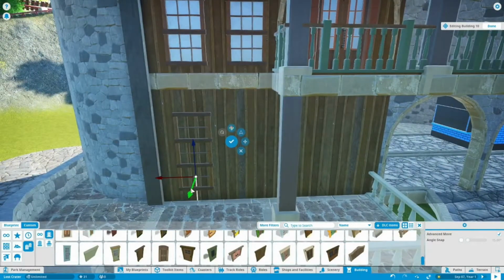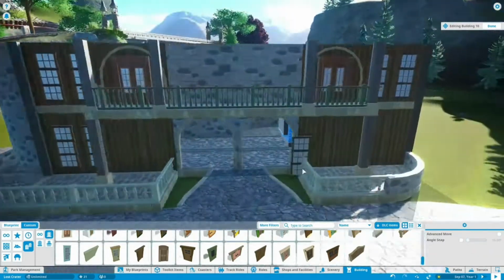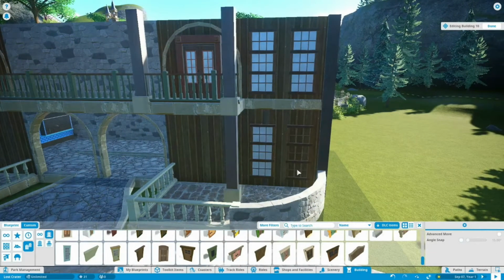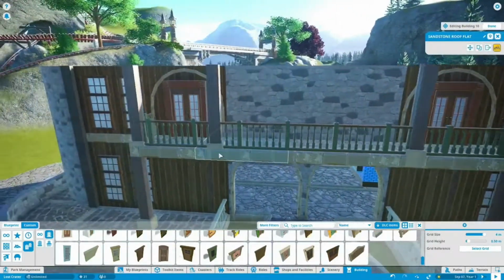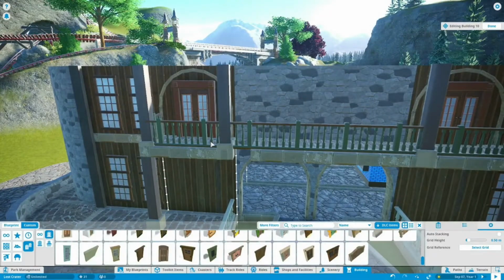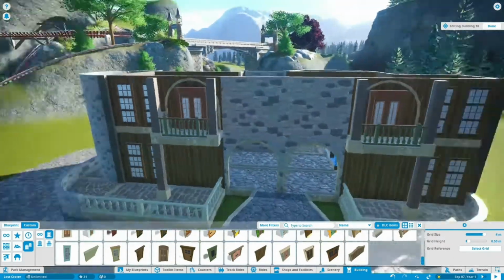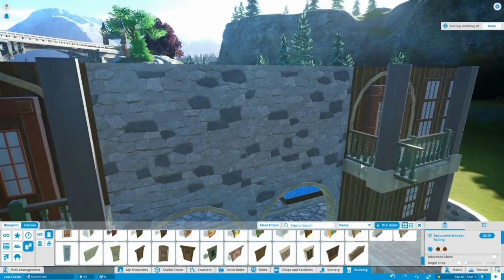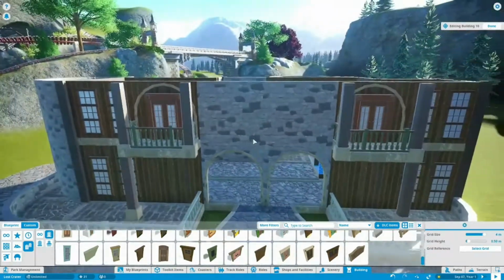These windows, by the way, if you end up having that little issue where the windows don't look like they're copying and pasting over correctly, drag them out. They actually go into the wall a little bit, and it ends up taking the glass pane out of the window. It's really weird. So if you have that issue, like I do all the time, drag them out, and that'll fix that for you. Or it should, at least. No promises. It is Planet Coaster, not Roller Coaster Tycoon. It's Planet Coaster after all.